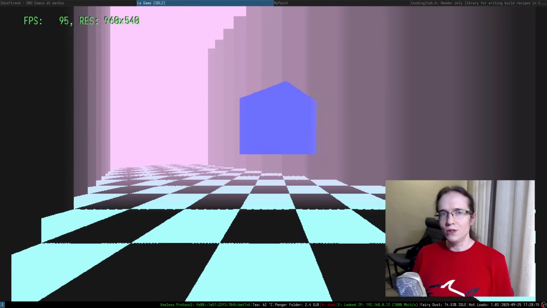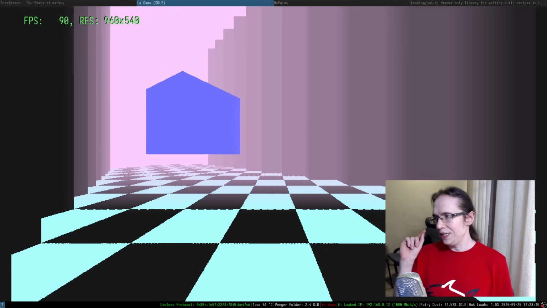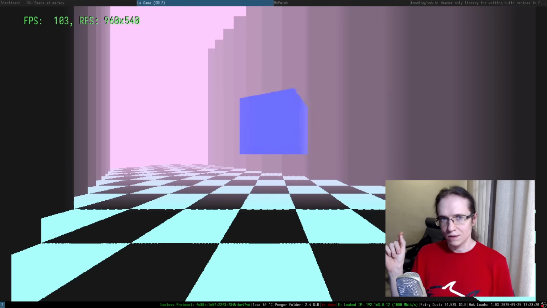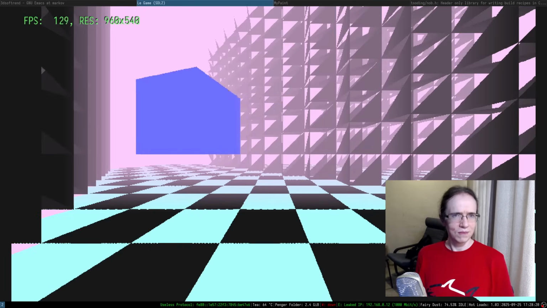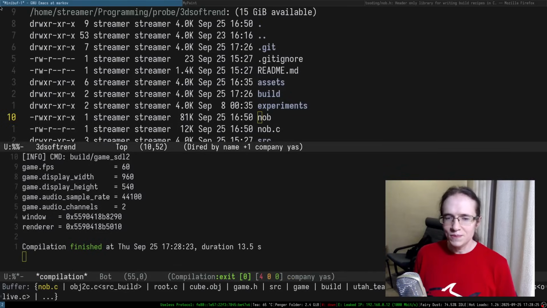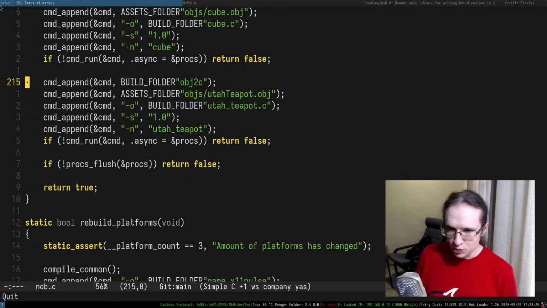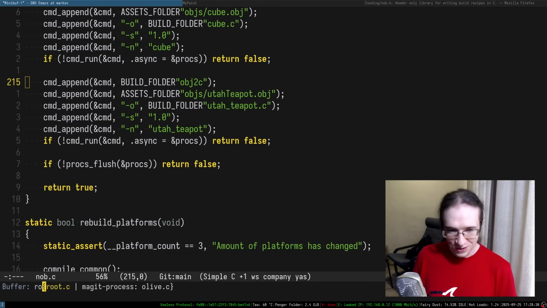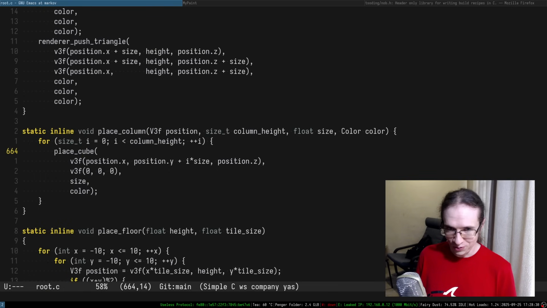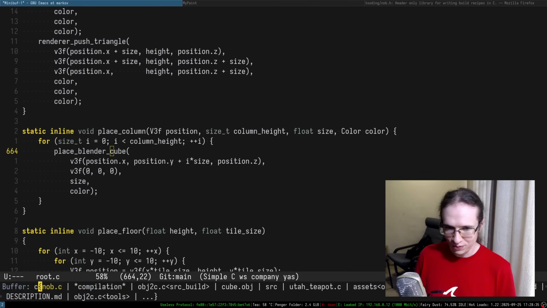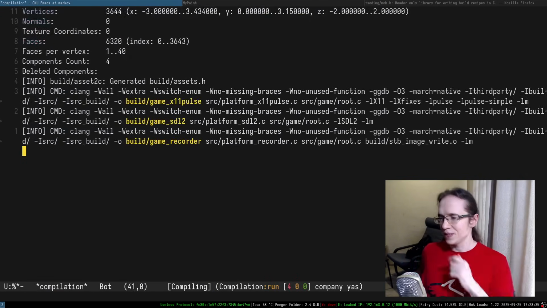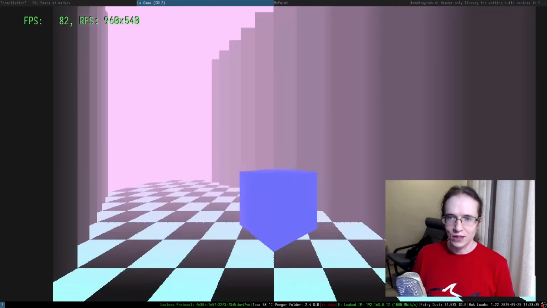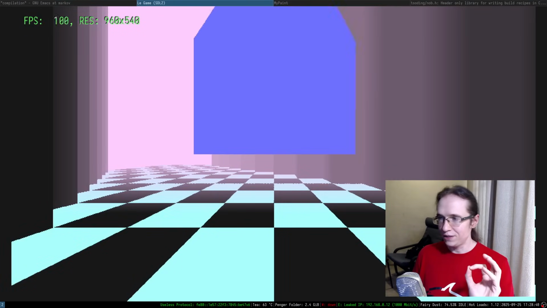Okay, so look at the FPS, and then I disable Back-Face Culling. Ah, I forgot. So it has to be blender cube. All right, so we'll just try to do that. Look at the FPS.